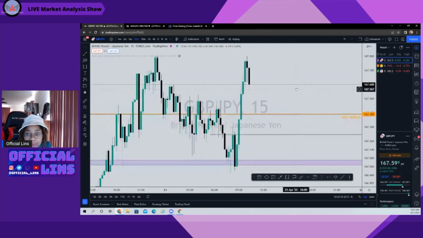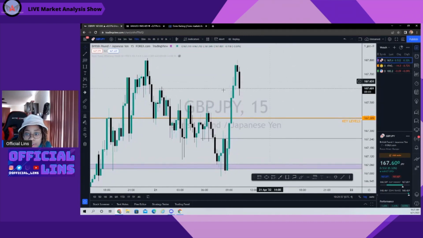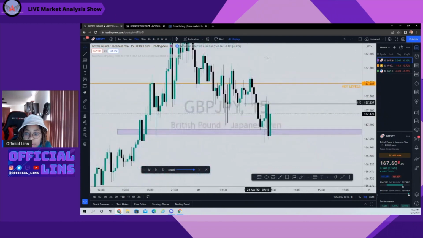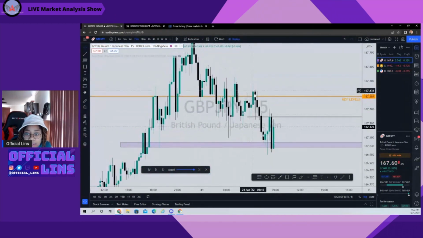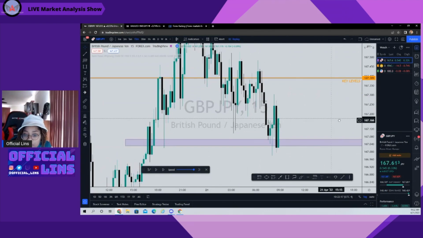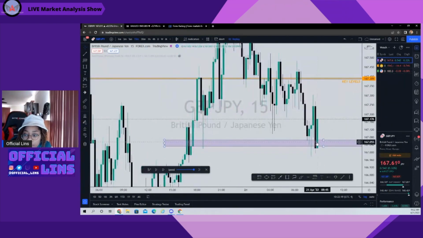So just looking at this current move right now, what I'm going to do is put this back in time right about here. Yeah. So GJ was moving to the downside all morning. We came up here. We came back down. I'm actually going to delete this. I don't really need that. So check this out. It's about 8:45.